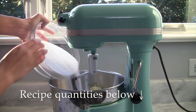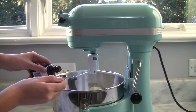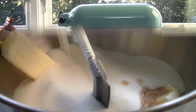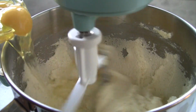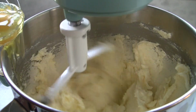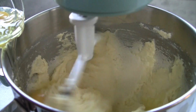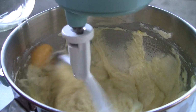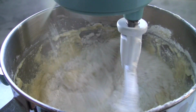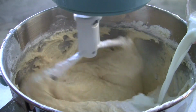To make the cake, I begin by placing my butter, sugar, and vanilla into a bowl of an electric stand mixer. Then, I beat them together until light and fluffy. I added the eggs 2 at a time, mixing in between until fully combined. Next, I alternated adding my dry ingredients and milk, beginning and ending with my dry.